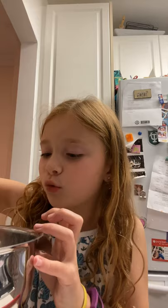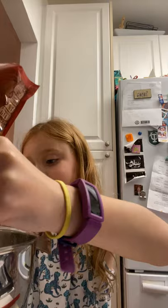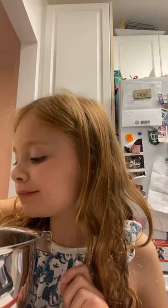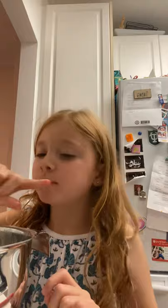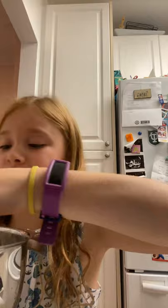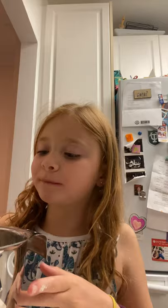Just pour this cookie mix in. I think it has too much chocolate chip. Okay, so I'm gonna eat some of my chocolate chip. These are milk chocolate, a darker mix. Well, chocolate's good. All right. So I'm just gonna mix this around. The powder tastes really good. I really just want to pick out all these chocolate chips and then just do this batter. To be honest, I like that more. Anyway, my mom's melting the butter.